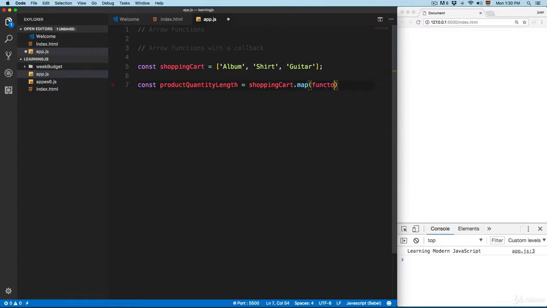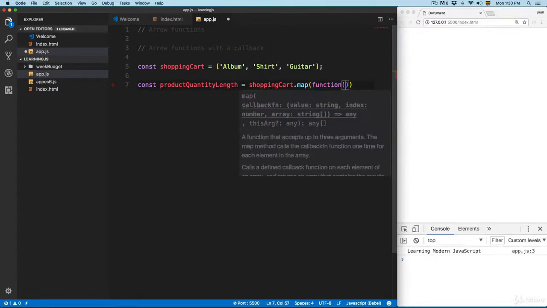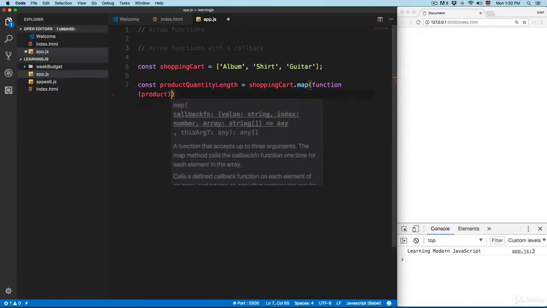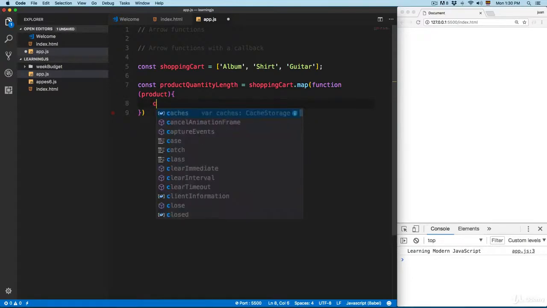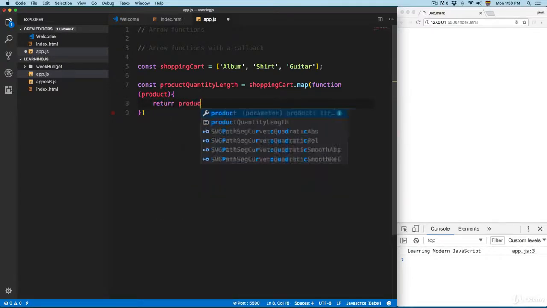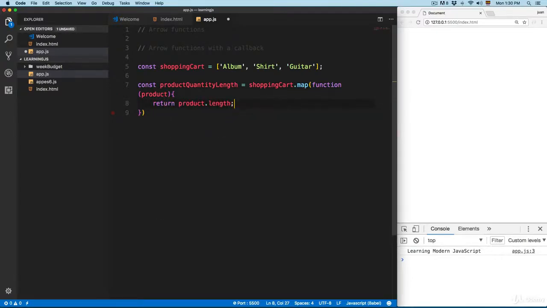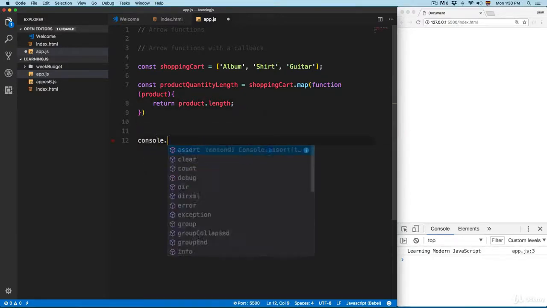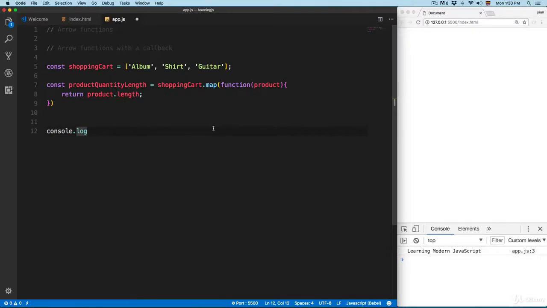Normally we add something like function, and then we add product, and then we return the product that length. So if you console log this, let me close this so you can see better the code.